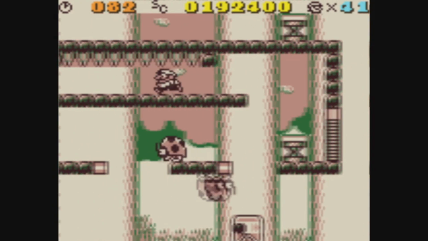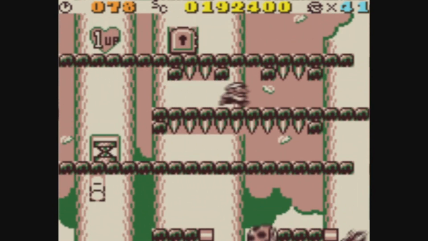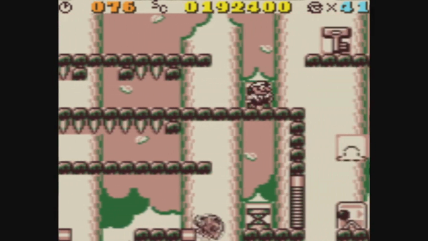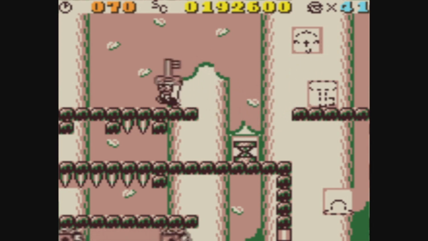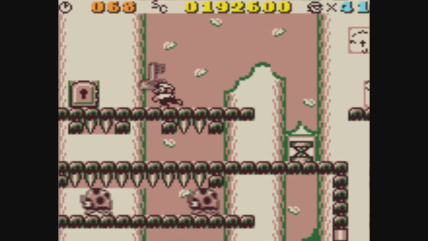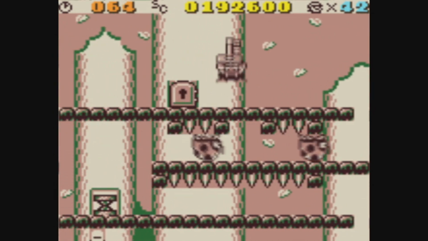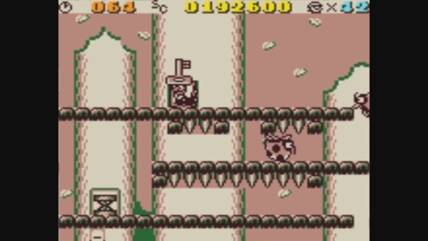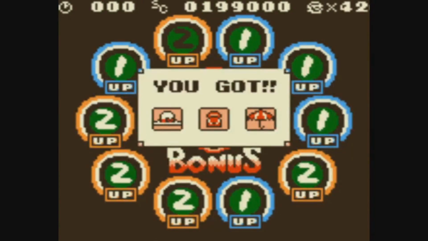And we're going to run over here. Then run all the way over here to where the key is. Get the umbrella, grab the key, jump up here. Now, I'm not going to go to the door just yet because we're going to get the 1-up first. Now we're going to grab the key and go to the door. Did I need that 1-up? Definitely not, but we got it anyway.